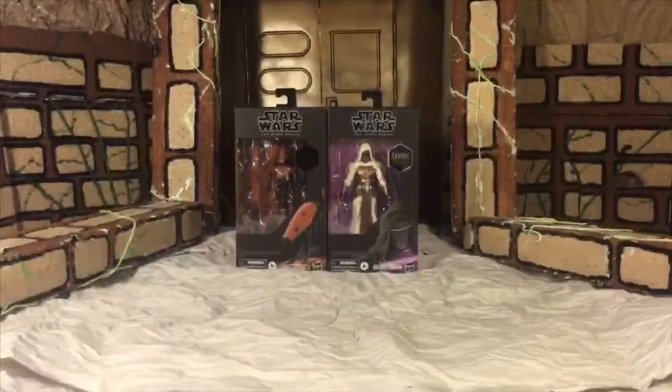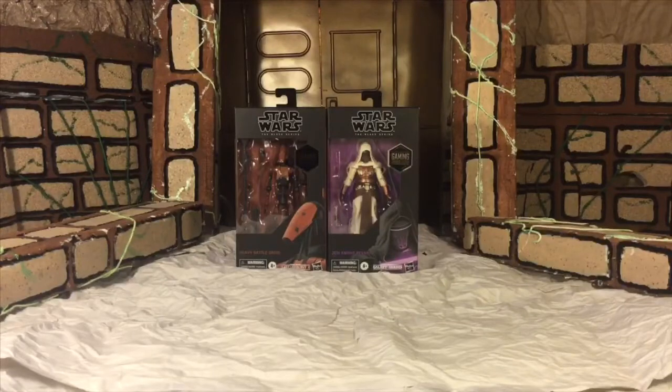So today we are going to get a look at the Black Series Gaming Greats Heavy Battle Droid from the Battlefront 2 video game, as well as the Jedi Knight Revan from the Galaxy of Heroes video game, guys. So we're gonna get a look at these two Gaming Greats special edition Black Series figures in the 6-inch line, guys. So let's go ahead and get a look at both of these figures, guys.